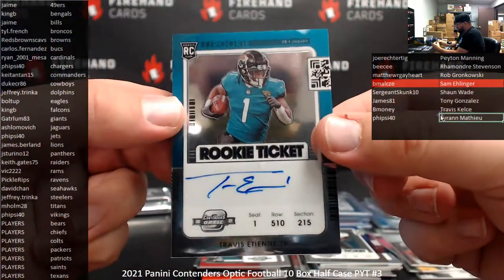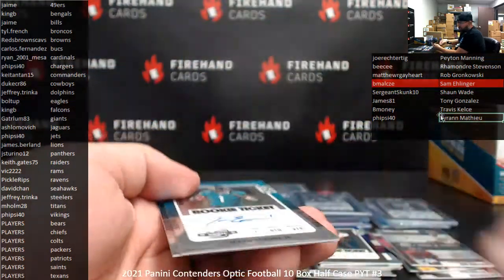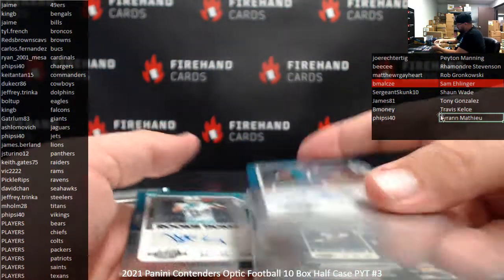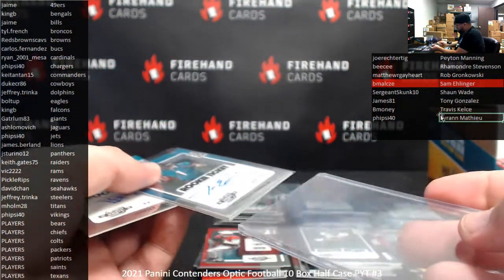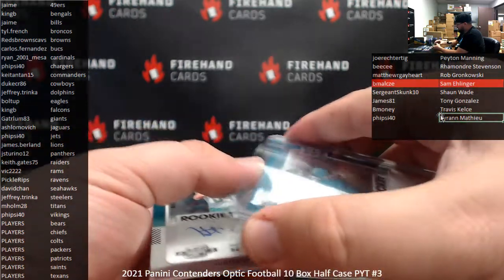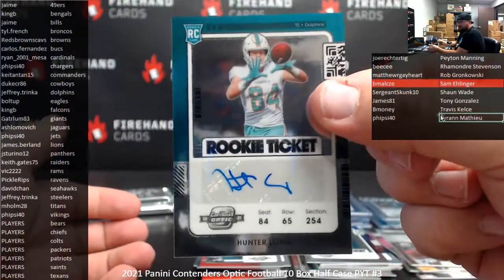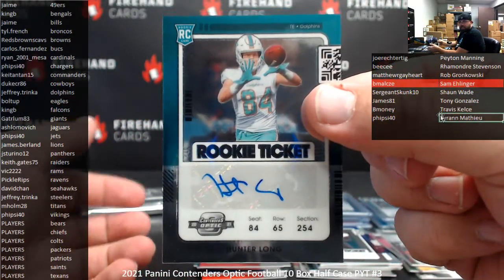For the Jaguars, Travis Etienne. I believe this is the variation. Jaguars for a Schlemovich. Looking at the fact that I have the word rookie across the top there on the front leads me to believe this is the variation. Because it is. Hunter Long for the Dolphins. Dolphins for Jeffrey Trinka. Rookie ticket.